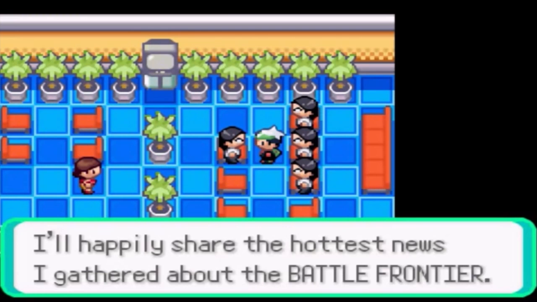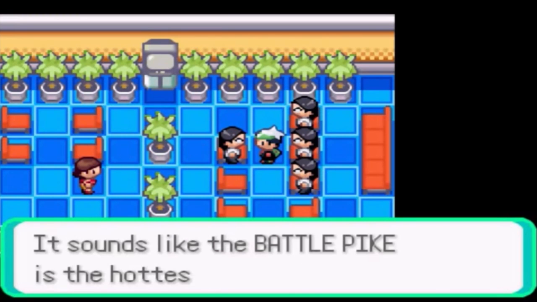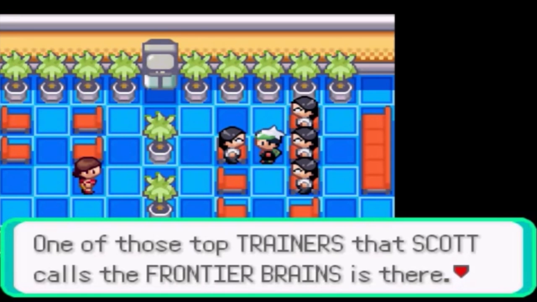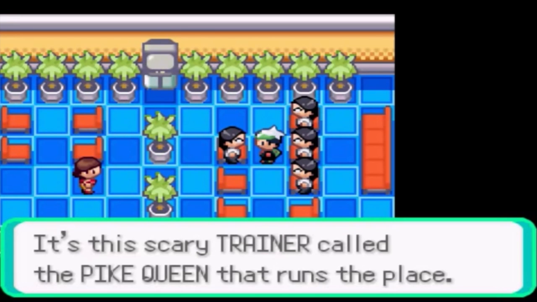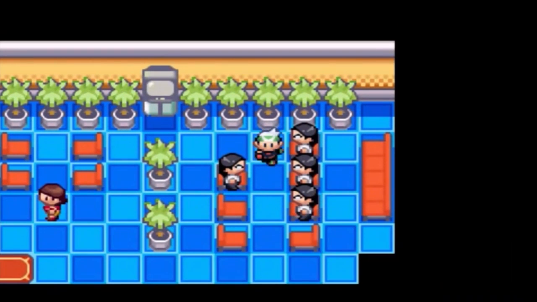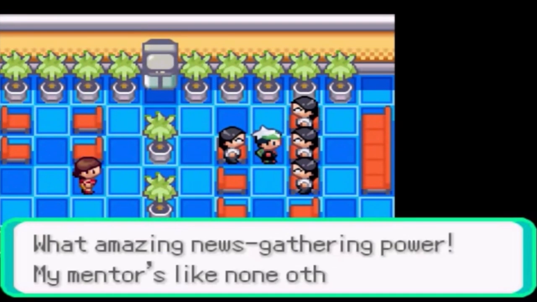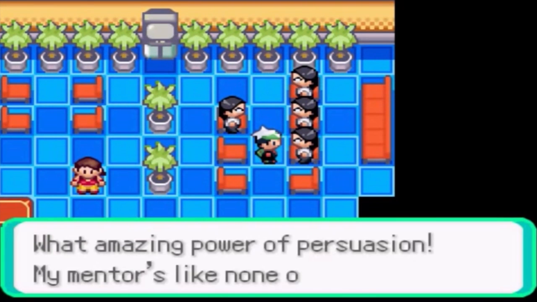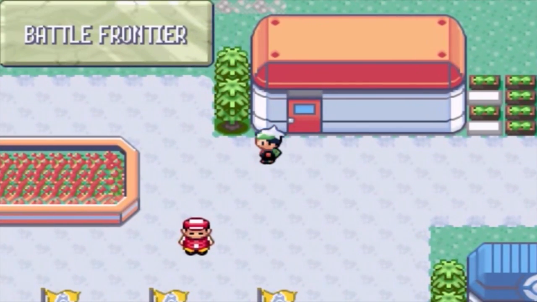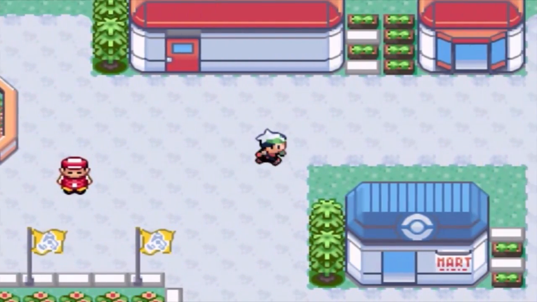"Let's see, I'll share some news about the Battle Frontier. Since the Battle Pike is the hottest place going, one of those top trainers that Scott calls the Frontier Brains is there. It's a scary trainer called the Pike Queen that runs the place." Yep, this guy will tell you random news about the various facilities, usually about the Frontier Brains. Just usually like what their title is, like the Frontier Brain of the Battle Pike is the Pike Queen and stuff like that.